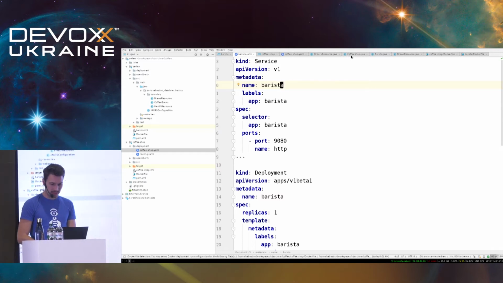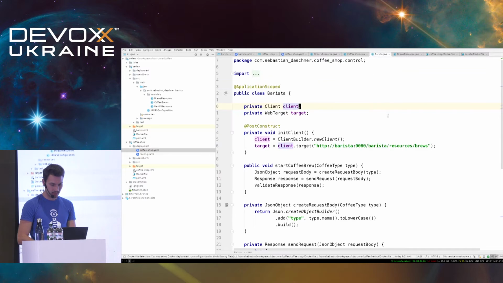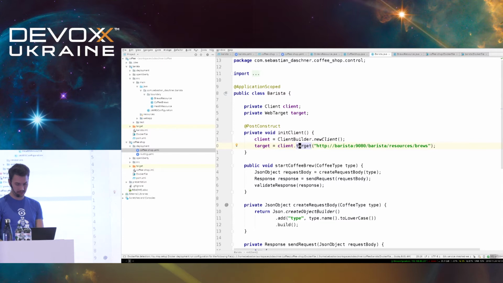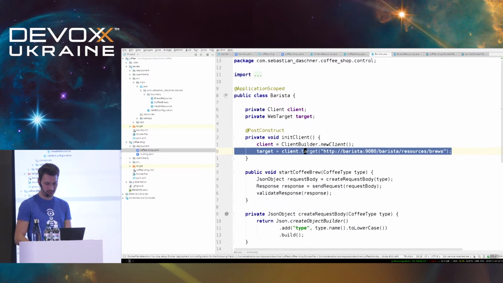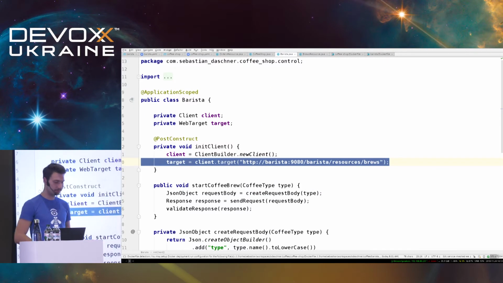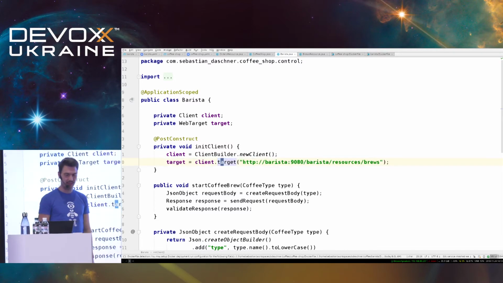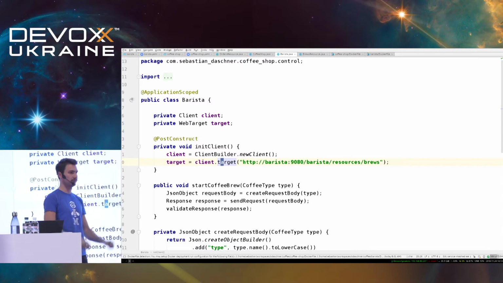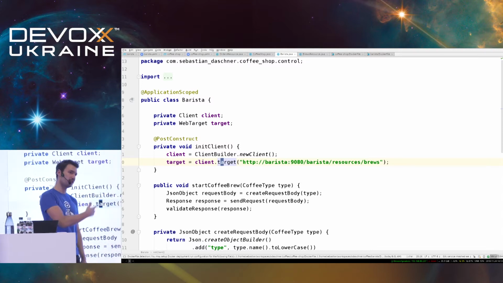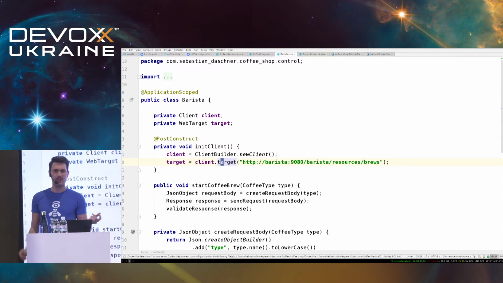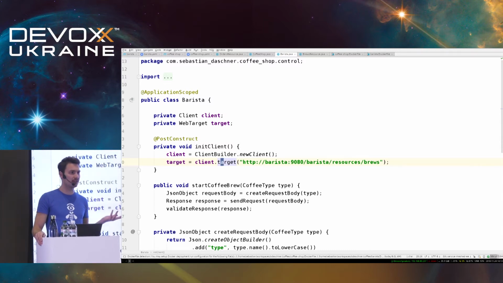Actually, if we use Kubernetes, there's good news. What we have here, and this is again my HTTP client in my barista system, in my coffee shop system. If you look at that URL, you see the good news is we don't really specify an IP. We simply write barista as a host name, plus the port 9080. That is the default port for OpenLiberty. Why can we do that? Why can't we just write barista?